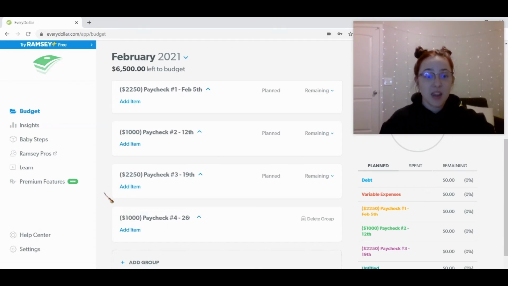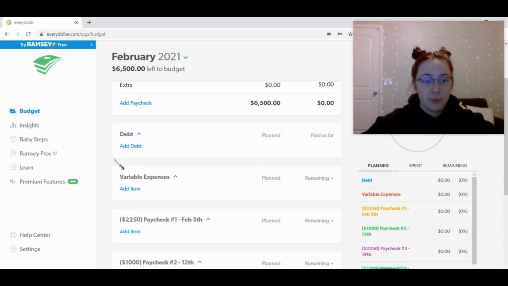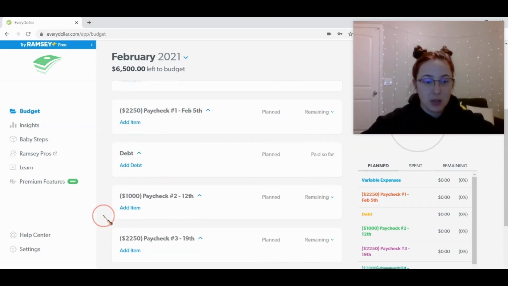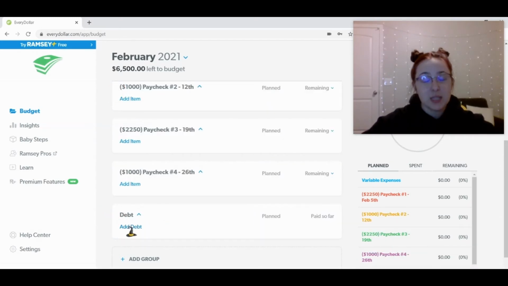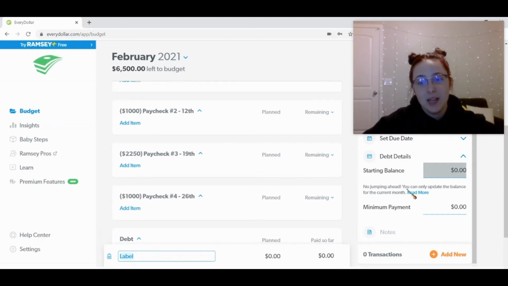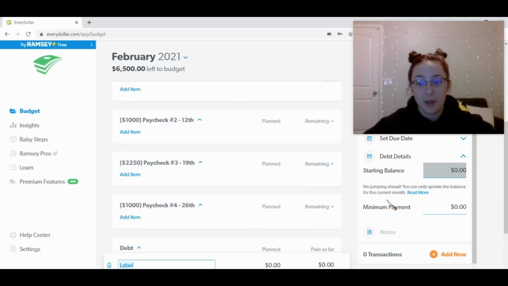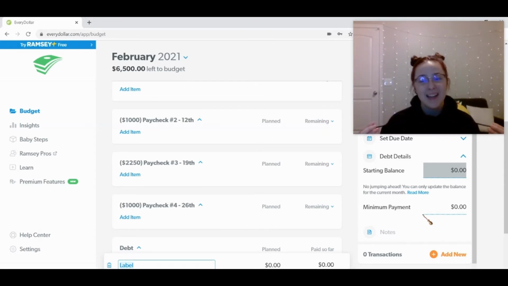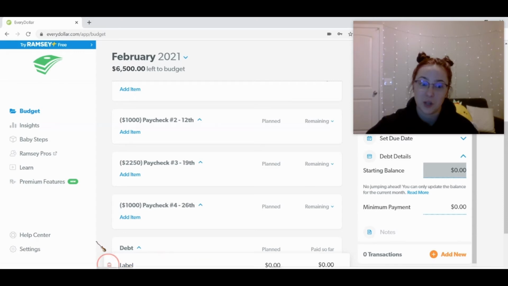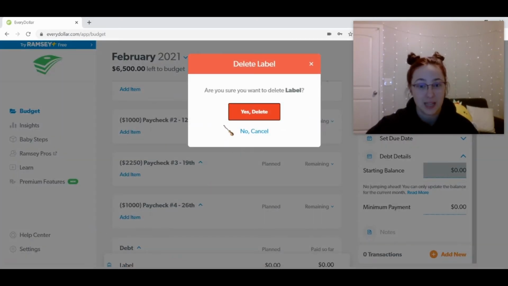Great. Now that I've added the dates and everything, I'm going to bring this debt group down here. Again, you can't delete this. That's my only gripe about it, is I just don't want to use this. This has a cool function where it can track your debt details. You can set a due date, starting balance, minimum payment, and so on and so forth. You can add notes, but I like to track that on my own Google Sheet because, again, I'm a nerd, so I just don't use theirs. But this is definitely something to look into. If you're not as big of a nerd, you can just input the information here and then it can go from there. I pretend like it doesn't exist, but that's just me.